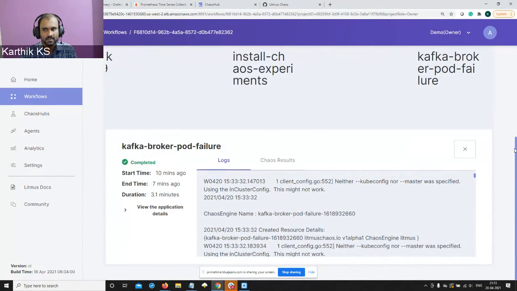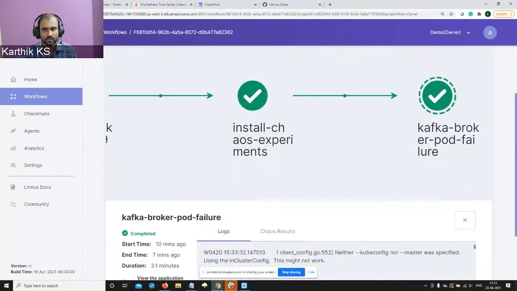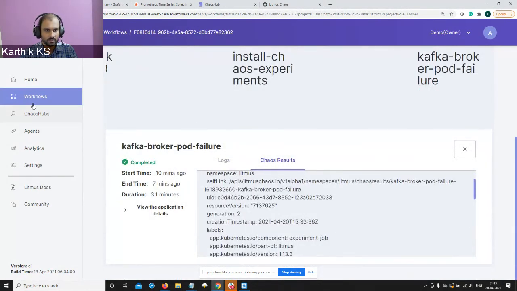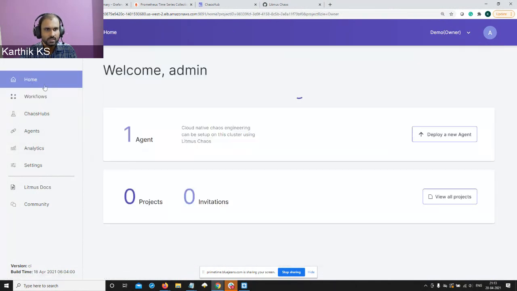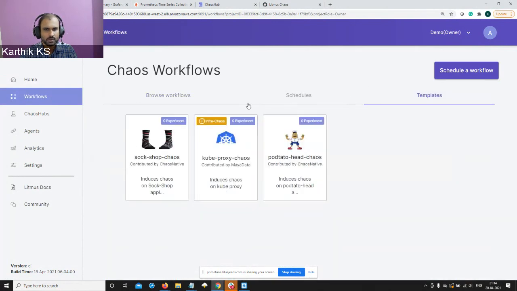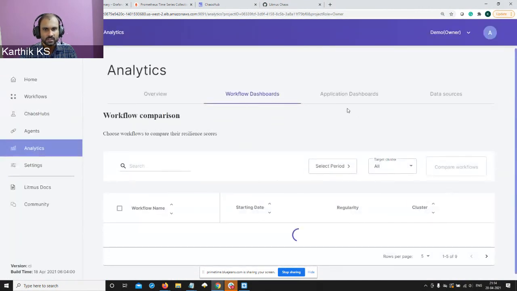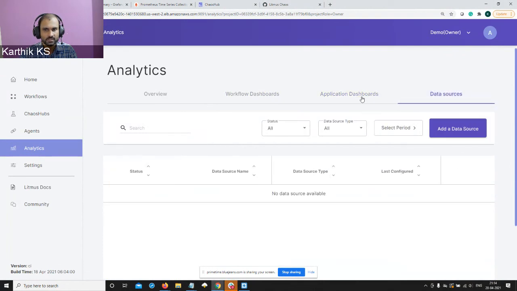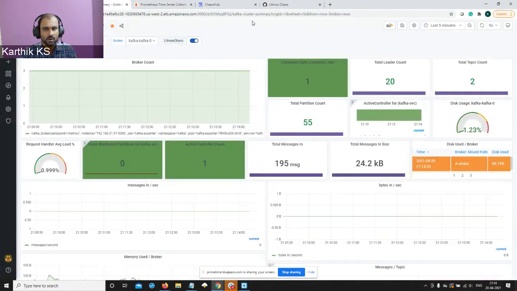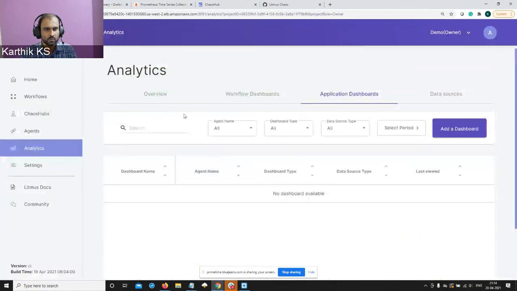So this is how your completed graph looks, and you can click on this and take a look at the logs of the chaos results inside the portal itself. There's also some useful stuff we're trying to build. You can try and run some predefined workflows if you like, and you can store them in your ChaosHub and use them. You can also try and visualize stuff. You can connect to a Prometheus data source, and we use Plotly here, with some JSON structure, and you can use that to do something similar to what you saw on Grafana. We probably have some analytics on the portal, something that's work in progress.